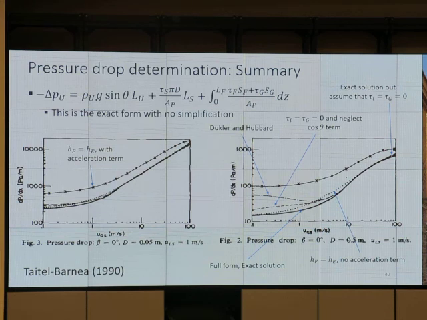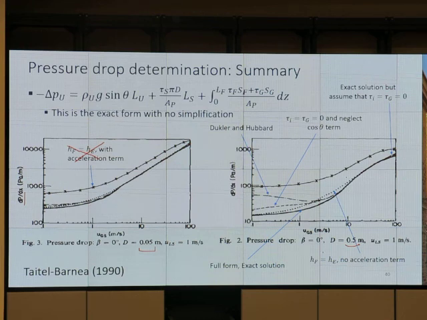the diameter change, 0.05, 0.5. If it's a small pipe, you don't even need the full form. It's almost the same. This is pressure drop per unit length. We can do simplification like Dr. Hubbard. Just don't use the acceleration term. That's it. It will be correct. But not absolutely correct, because this is a log scale. When it's off a little bit, it can be quite a bit.